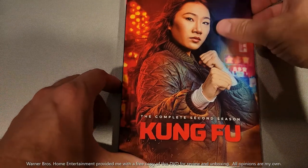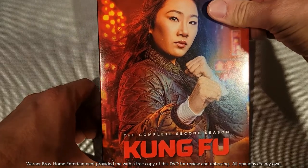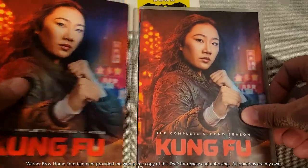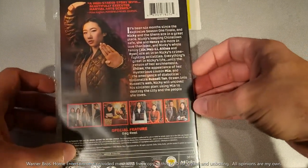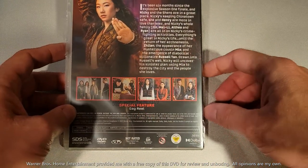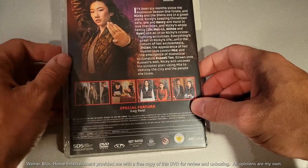As far as this release goes, here's something a little bit different for Warner Brothers Home Entertainment with their TV releases — you get a slipcover. Haven't been getting a lot of slipcovers lately with these releases. On the back it gives you some great show art and a good description of the season. The only special feature on this one is the gag reel — sometimes that's the only special feature you need.